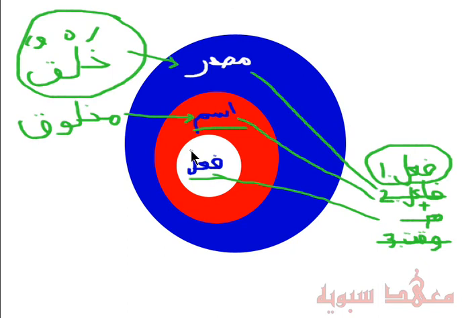And although خالق is an ism fa'il, it also can be used for an attribute. So this is something we'll study in grammar, where you can have an ism fa'il or ism maf'ul that can be used as an adjective, as a sifa. But we'll study this later on, inshallah.